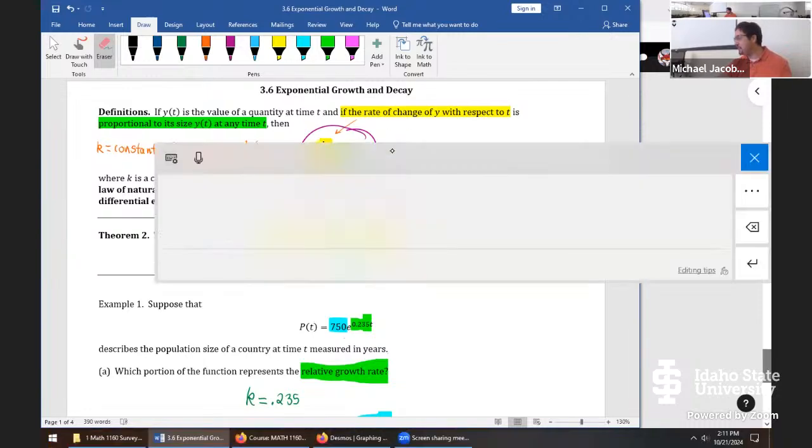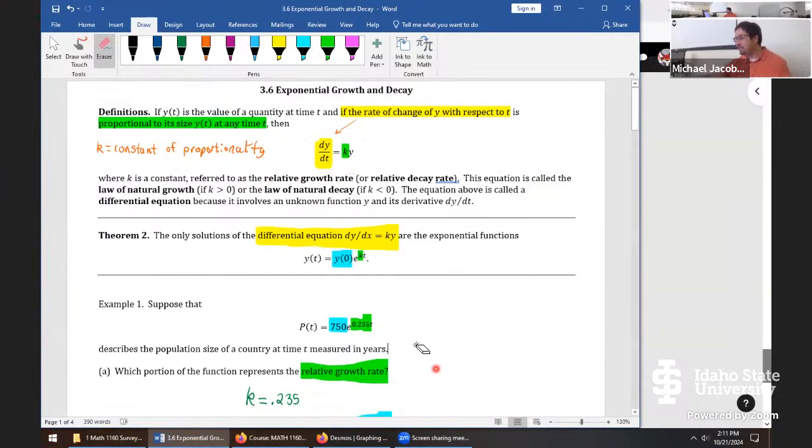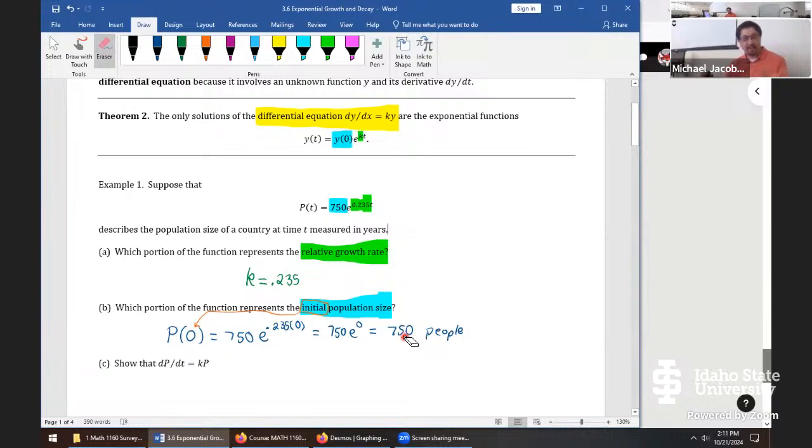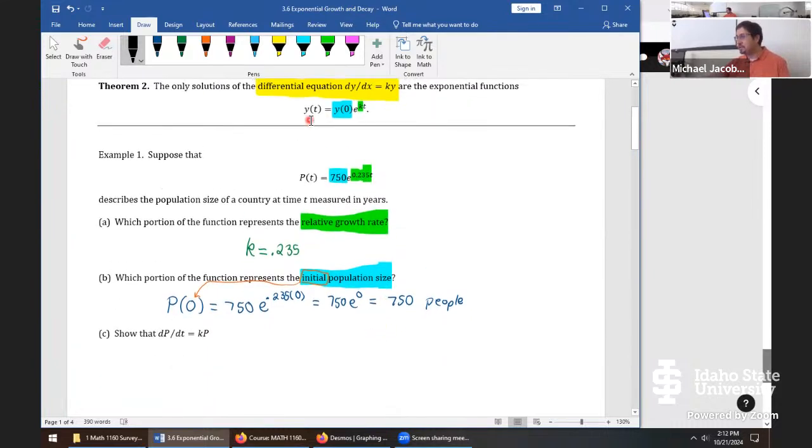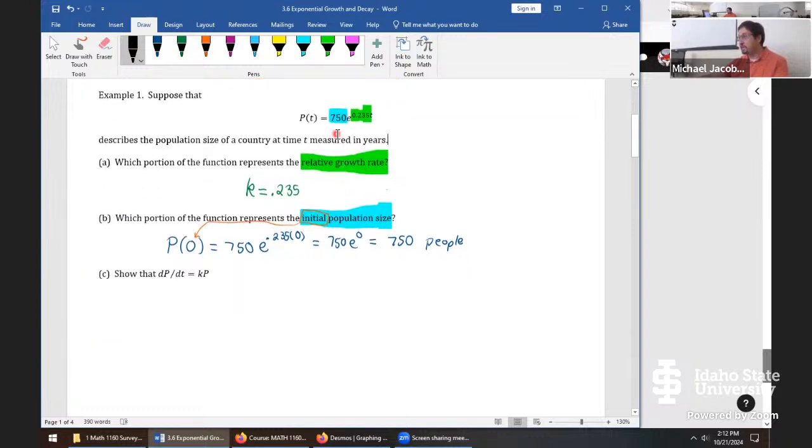Which is a worthy thing to do in a class like this, because unless we talk about the derivative, there's no calculus at all in this problem. And so this is what makes it a question that belongs to our class right here, talking about the derivative in part C. So here's how this work is going to go. Start by just grabbing the function. It's this one here, not the one in the theorem. We're using p instead of y because of the context, the population size. So we just take this and differentiate it.